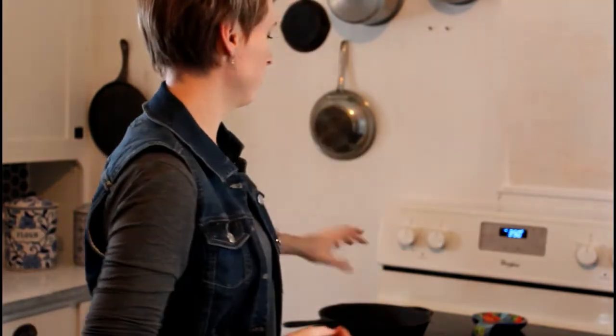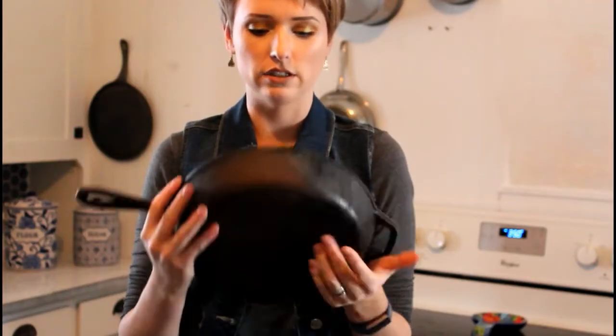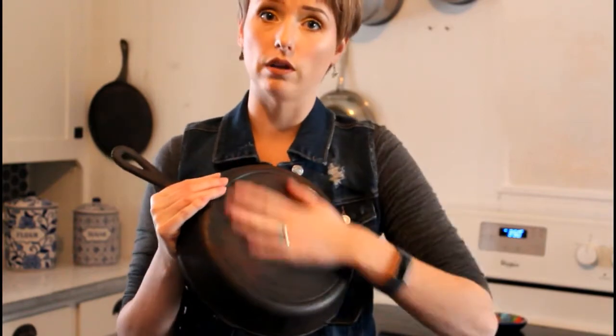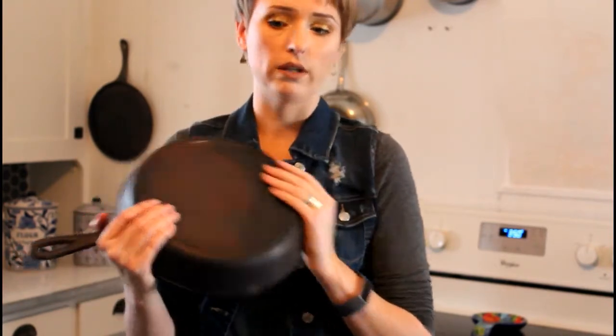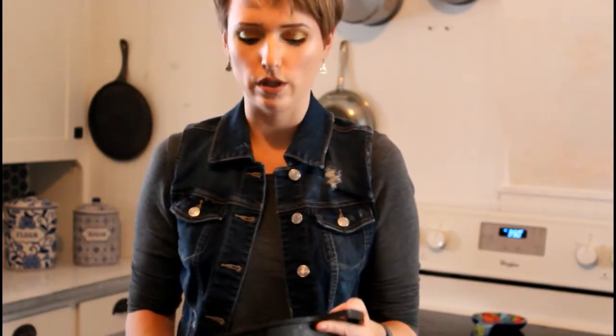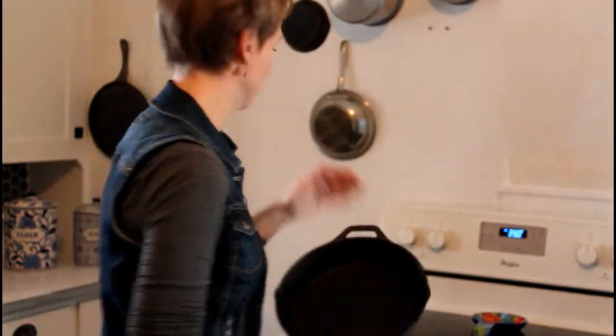We're back. The pan is out of the oven — it's been sitting on the stove for about half an hour. You can already see the difference. You can see where the rust was, but it's smooth now, nice and scrubbed up. For seasoning, simple and easy without having to worry too much, you have a couple of options. The two that I have and use in my household that I know work — let me grab them.